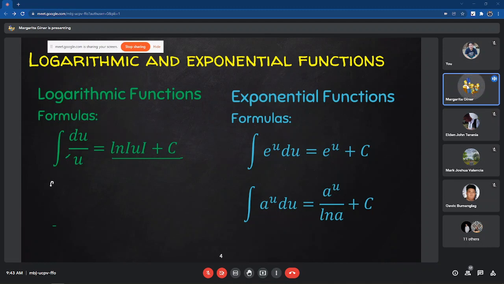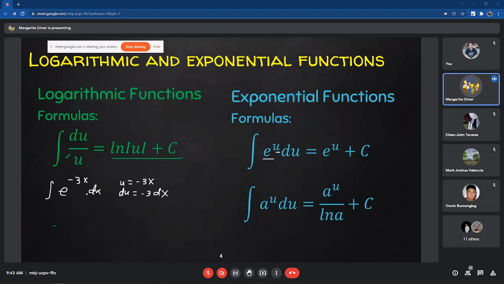Okay, the antiderivative of, this is very easy, the simplest one so you can see the concept, e raised to negative 3x dx. Okay, based on the formula e raised to u. So, what is the value of u? It's the exponent, right? So this is negative 3x. Okay, so what is the value of your du? Your du is negative 3 dx.